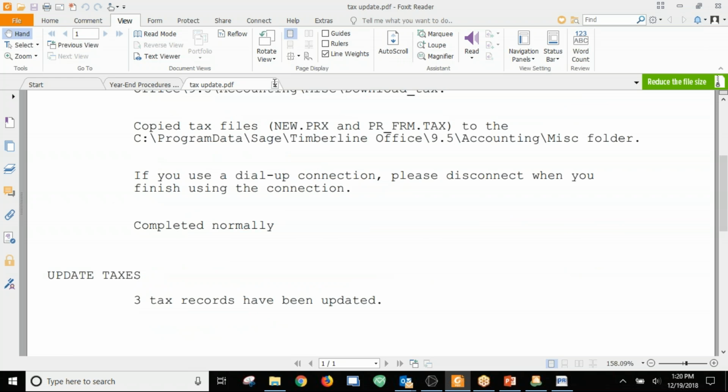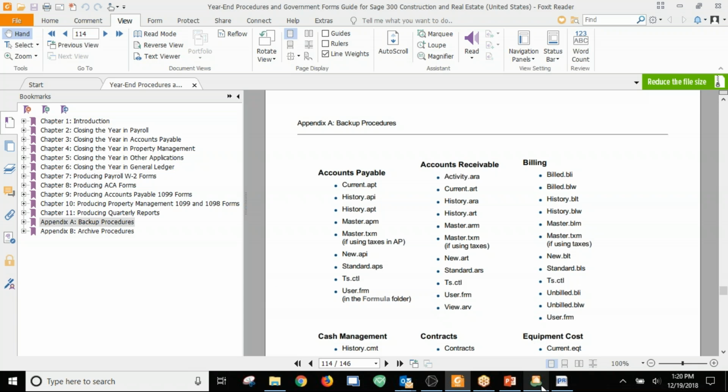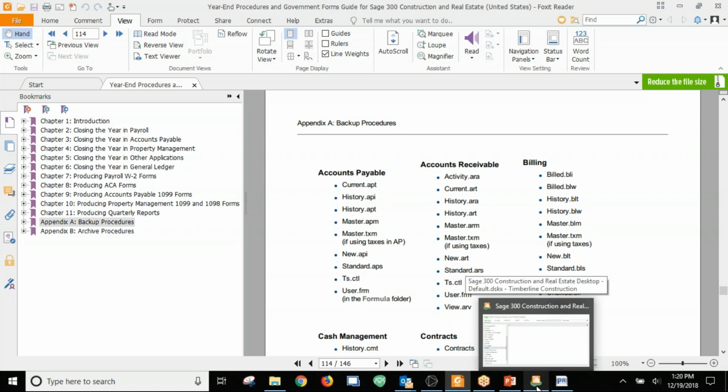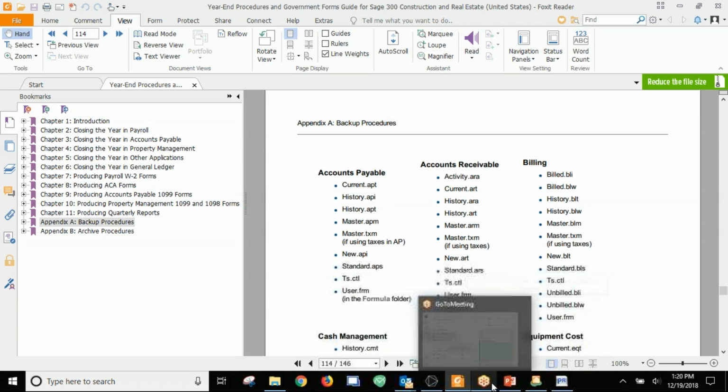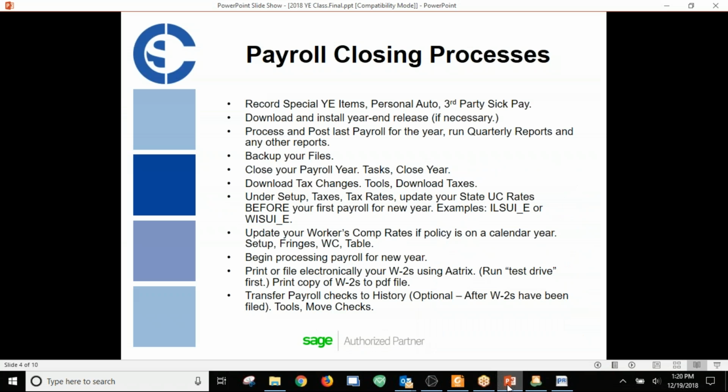And if you're curious about what is happening with that tax update, when Sage releases that payroll tax update, they send out an email, and then they'll have the details about what is on the tax update, and it will tell you what changes, what taxes should have changed, and that's how you check to see that this worked correctly.